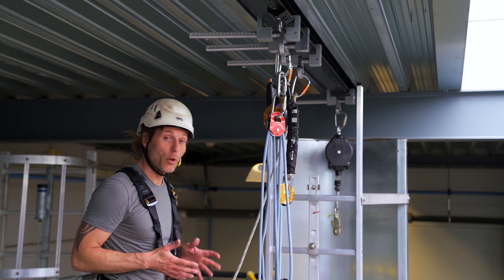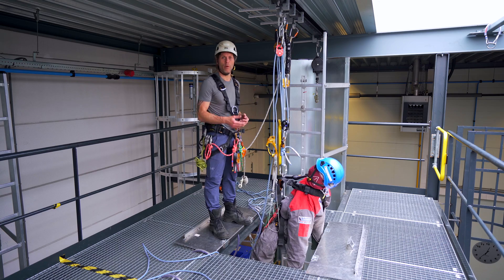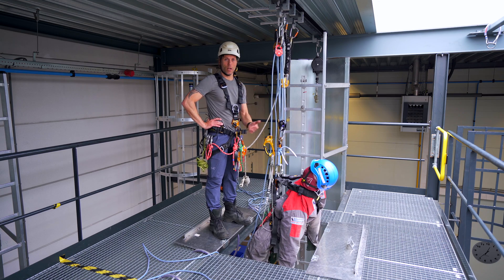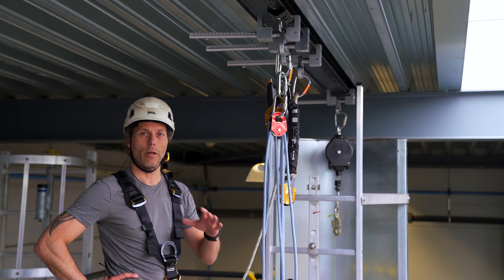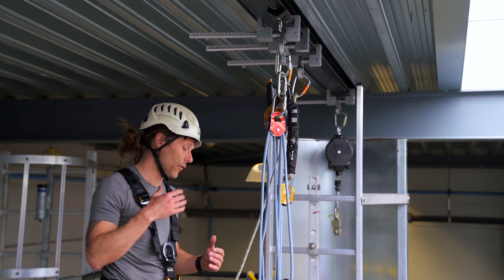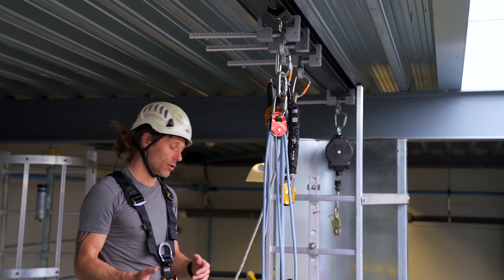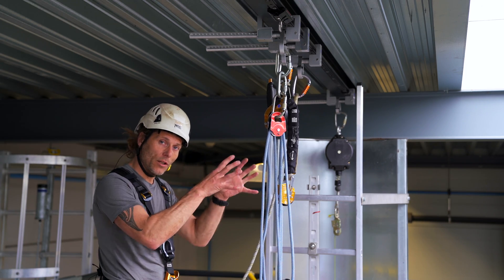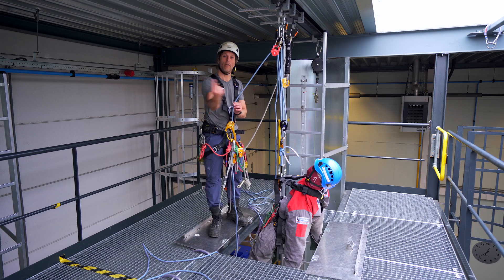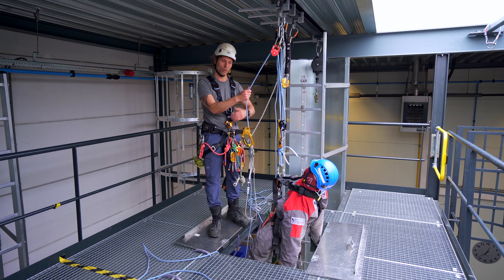To be completely honest, this is not the way you'd really like to lift something. This took me a couple of minutes and it's only about six meters — it's a lot of work. In real life we would probably be using a powered winch for a swift rescue. But in an emergency when things can't be rigged any other way, this is one way to lift a casualty, or to lift a load and maneuver it into place. With a team you could redirect this with a pulley and start walking back and forth, making the raise really swift. I'll show that technique in a different video.